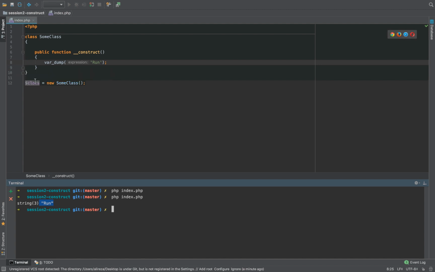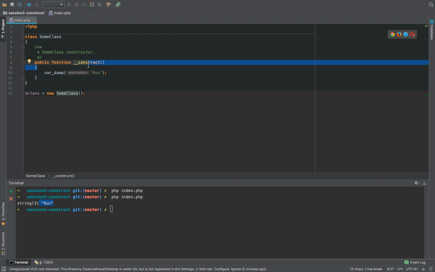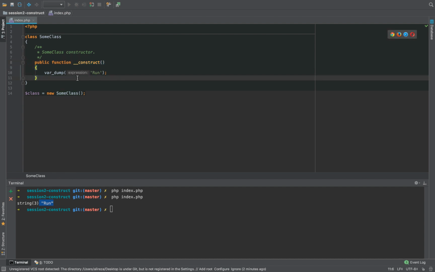Whenever an object is created with some class, it will first run the construct method each and every time. And whatever is in the construct method, it'll print out or run, or anything that you do, but it'll run first off.